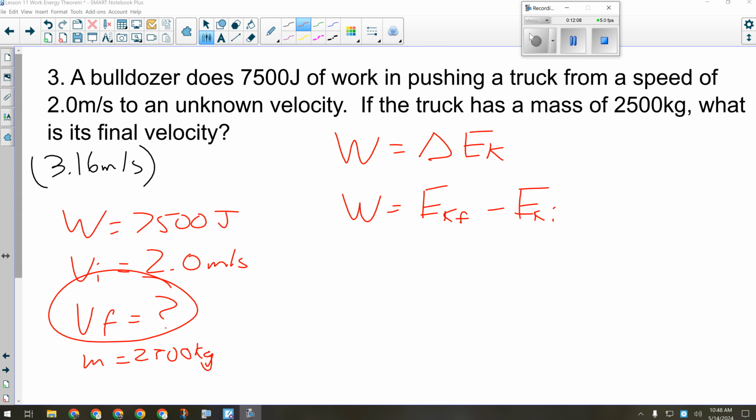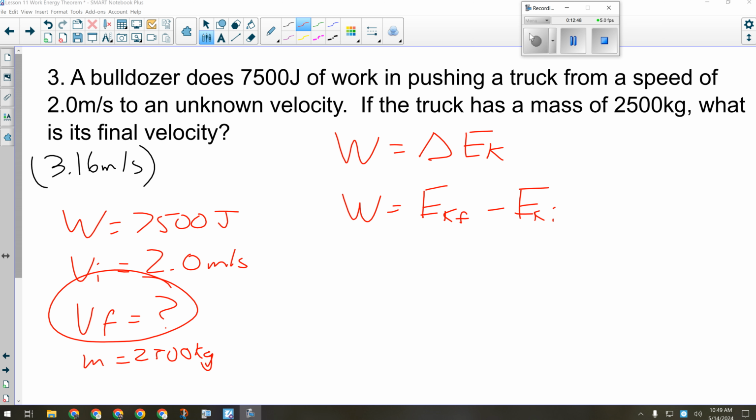So in this question we know that the kinetic energy is being changed. We know it's being changed by 7,500 joules because that's how much work was being done. Now if it were me, before I go plugging in formulas, before I go plugging in numbers, VF is what I'm looking for. Would that be part of EK final? It would be. So let me get that by itself before I put in the 1/2 mv squared. It's way easier to move right now when it's just a letter than when it's 3 different numbers. So what I'm going to try is get EKF by itself by doing what with EK initial?